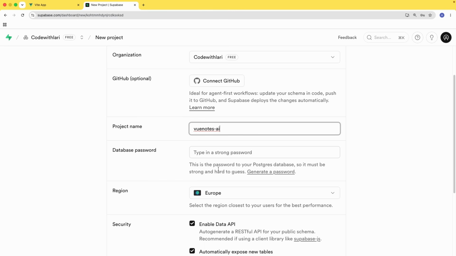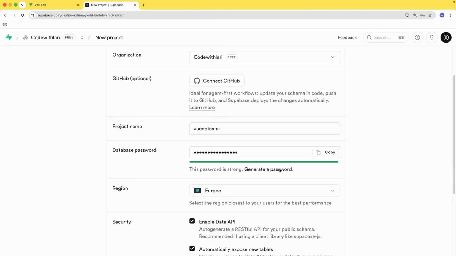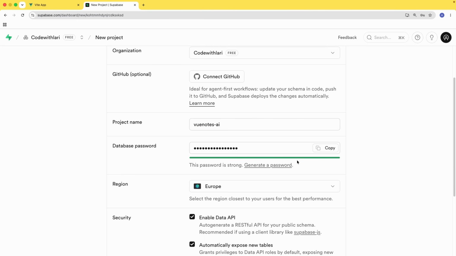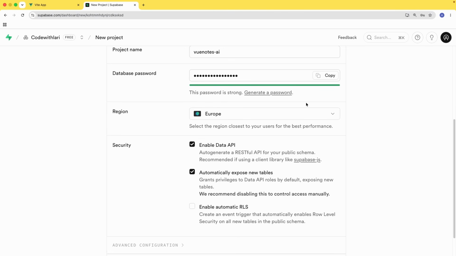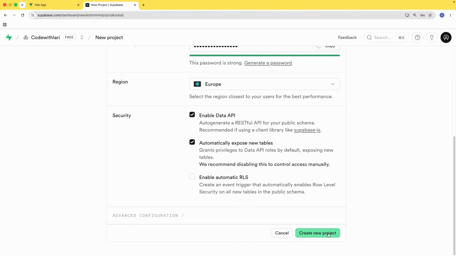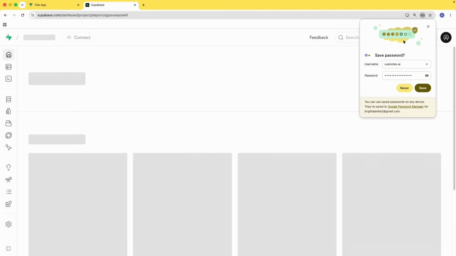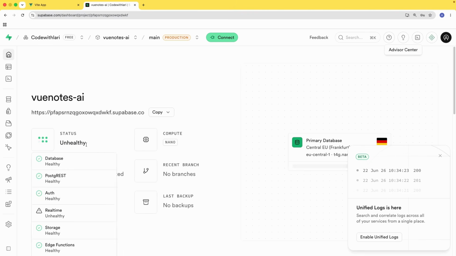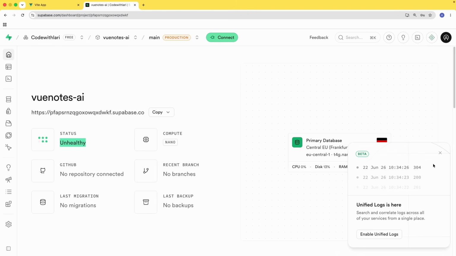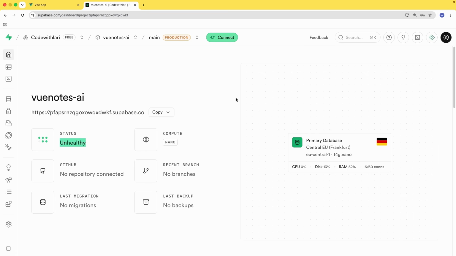For the database password, you can generate a strong password here. No worries, we can always see how to get a new password if you forget these credentials. And this is enough. You go on and create the new project, give it a while, and you'll be navigated over to your project dashboard. You can see the status is healthy, everything is up and running, and then we can connect our application right up here. Now, before we connect Supabase to our application, I just want us to create tables.